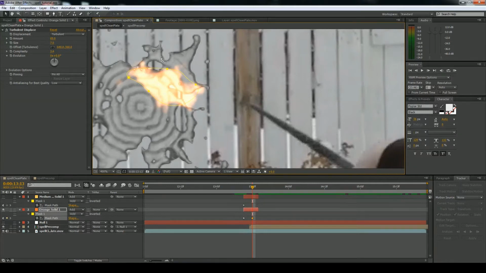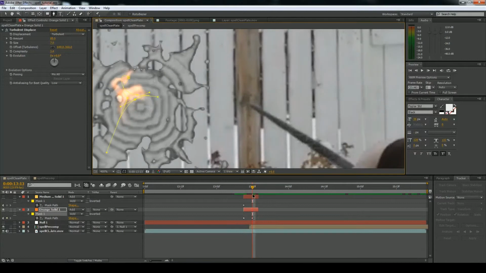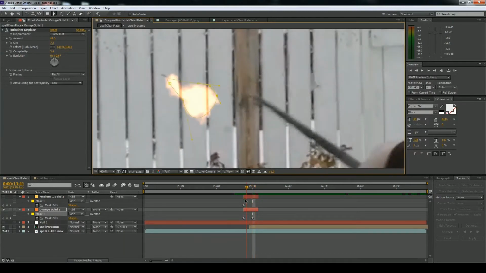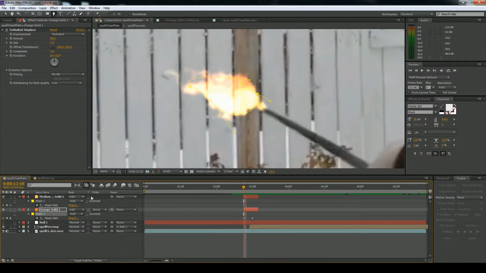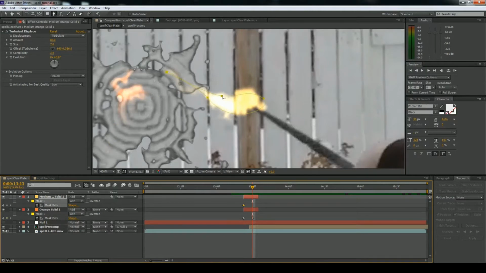You might need to grab the pen tool if you are having issues selecting your mask. And just make it look like it's moved in space. And likewise, after we get that one done, we will go ahead and turn on our second mask. And we will go ahead and edit that one now. And this one's quite large, so we'll just scale it down.